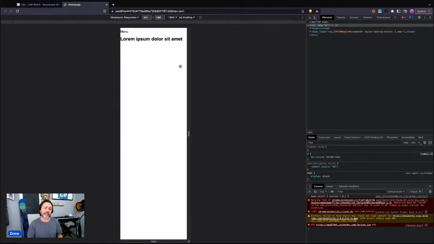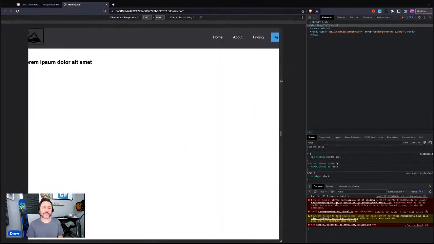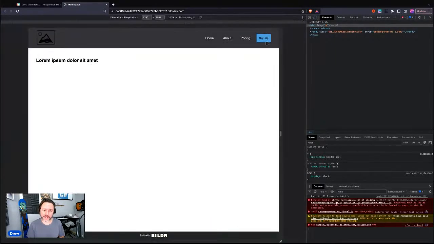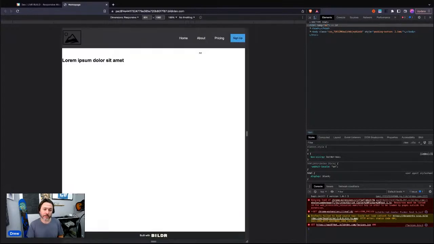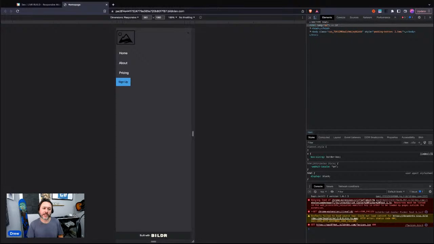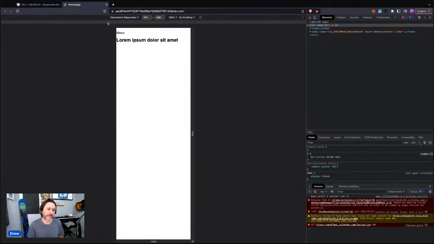But there you have it. Basically, that's good to go on desktop, and that's just a preview bug. Good to go on desktop, gets down to mobile. And if you open it with the mobile open, it's going to come back to desktop. When you close it, it remembers. So it's kind of a cool little menu.